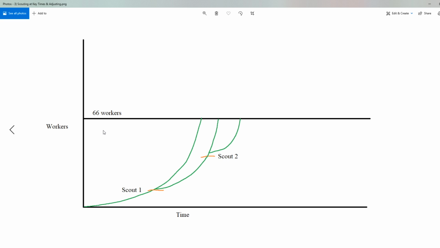Okay, so this is another concept entirely. So in this graph, everything is correct. They're all green lines. But the difference is that we're responding to our opponent. So this first green line, these are all exponential, of course. As you're making more drones, you're going to be getting more drones more quickly. So this first line here is if your opponent is basically playing the absolute maximum macro they can, and you don't need to cut your drones at any point in order to make units.